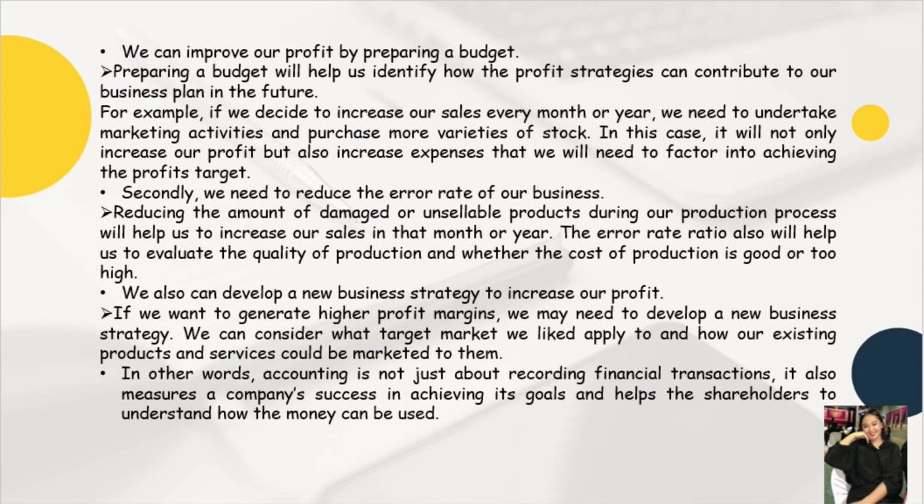Secondly, we need to reduce the error rate of our business. Reducing the amount of damaged or unsellable product during our production process will help us to increase our sales in that month or year. The error rate ratio will also help us to evaluate the quality of our production and whether the cost of our producing is good or too high.